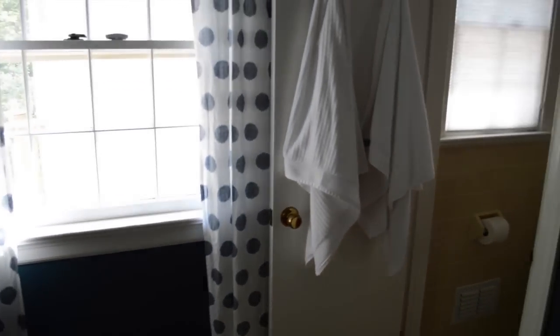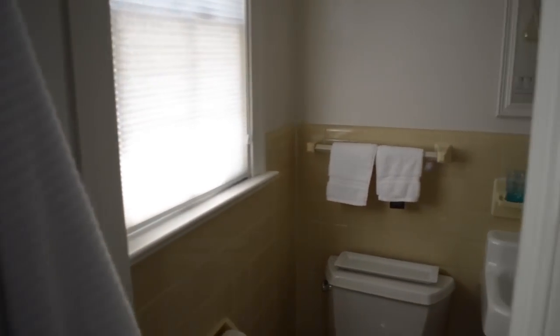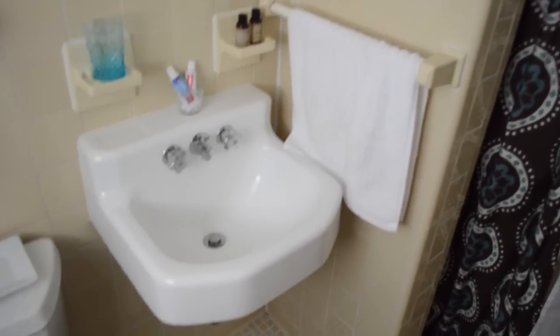We also have a somewhat cheerful half-bathroom — or I guess it's a full bathroom, it's just tiny. This is obviously highly unfinished as demonstrated by the bare walls and the lack of anything exciting going on. Check out the cup of toothpaste on the sink. We have a lot to do in here, but it's a sweet little room — we think the tile is kind of charming, so it has potential.